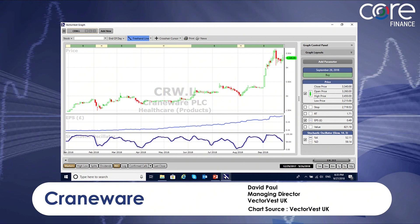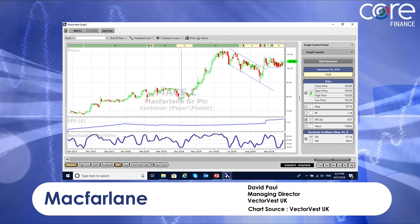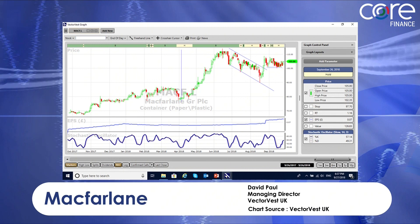Looking at some signals from more recently — this is McFarland, which came out of the search the other day. I particularly like the share because it ran strongly, then pulled back, and technicians watching will see the bull flag. Within the bull flag there are five waves, which is really good. It's broken, it's come back and kissed. The general market and the longer term trend are now moving up, and I would expect McFarland to join that move. It's in the throes of a long term trend, the fundamentals in terms of relative safety are good, and it's coming out of an oversold position.